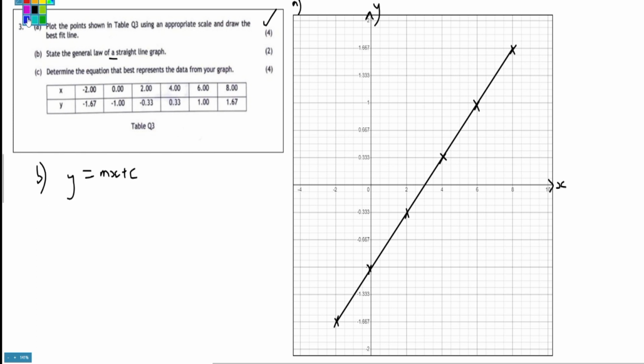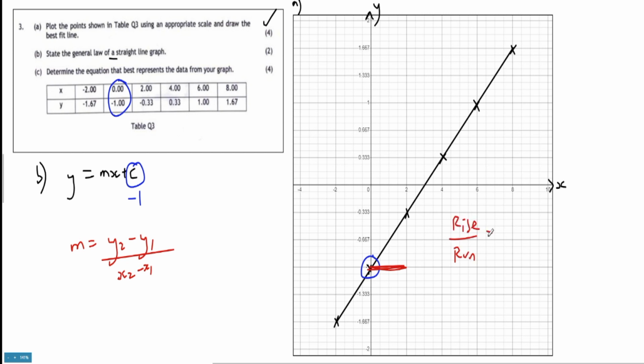Let's see. The c value is the intercept. So that's really easy to see. I can see it from the data right here. It's at -1. So my c will be -1. Then the m is the step length. It's the rise over run. So I can take it anywhere I like. You can use the equation of y2 minus y1 over x2 minus x1, which is basically what I'm doing. This is the change in x direction, going from 0 to 2. So this will be the run, and the rise goes on top. So the run is 2.